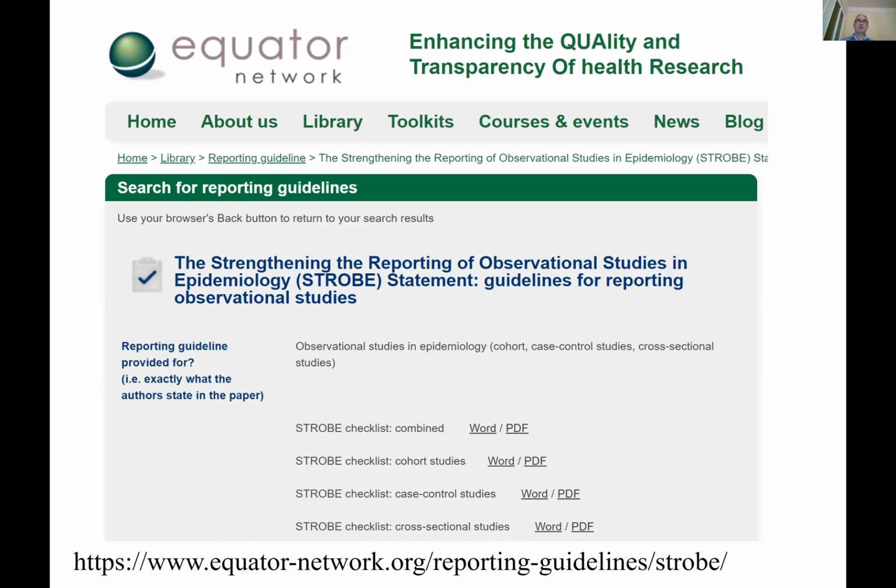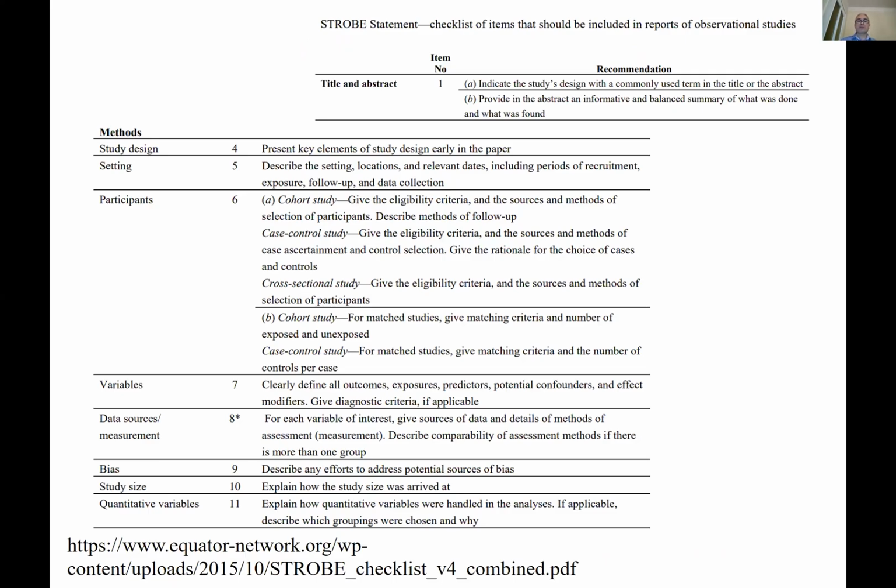Again, cohort study, all these observational studies should be reported in line with the EQUATOR Network standard called STROBE, Strengthening the Reporting of Observational Studies in Epidemiology statement. And the STROBE has its own extensions, which you can see and familiarize yourself with. If you go through these statements in detail, you will understand different study designs.